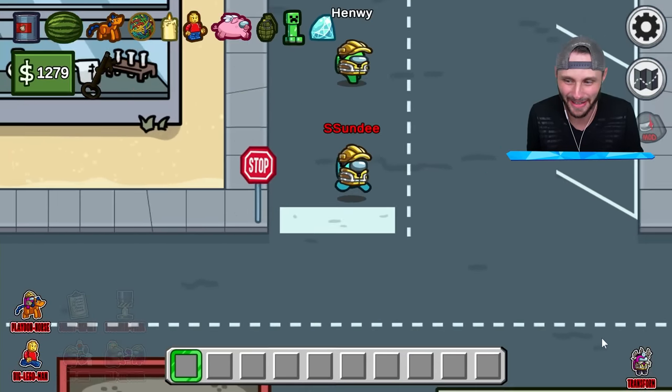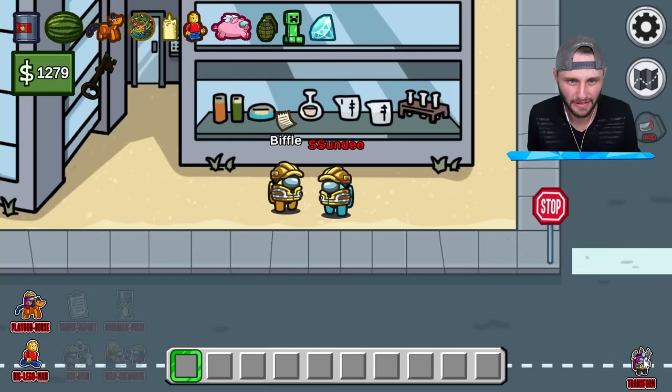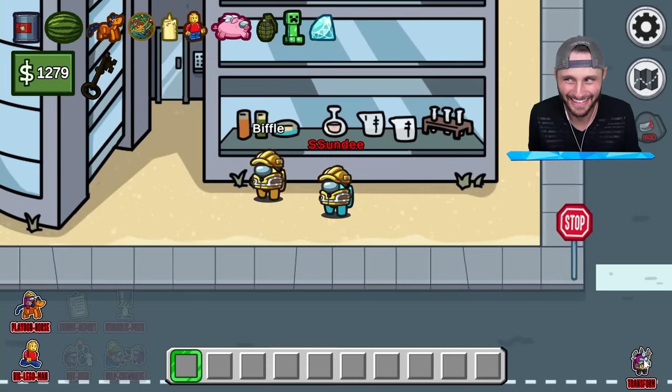Does somebody have money? I need money. Hey, Henry. Hey, Biffle. Hey, Biffle, what are you selling? I'm just selling a grenade. Oh, okay. Did you get a lot of money? Let me see how much money I got. Yeah, I got a lot of money. Why? How much money you got? I got like $264. Why?